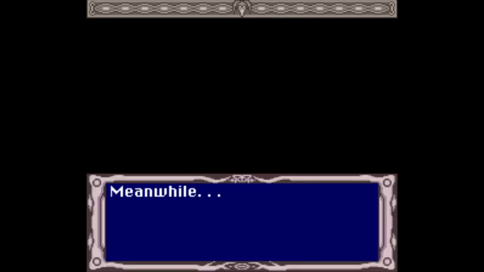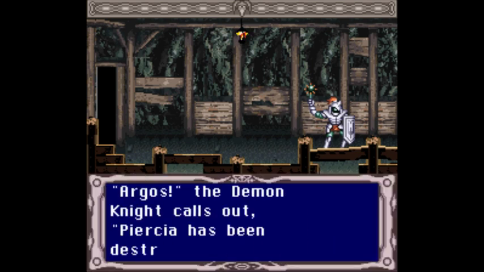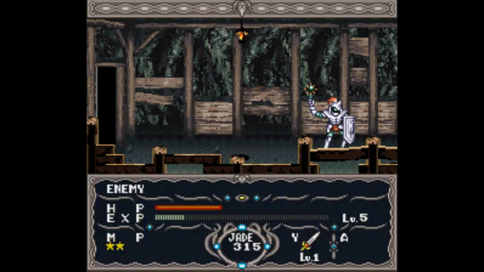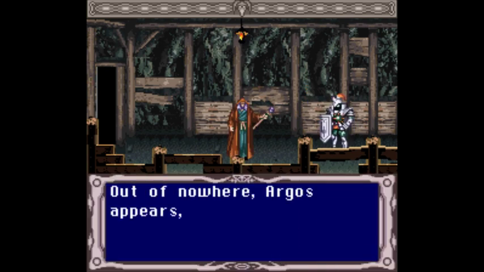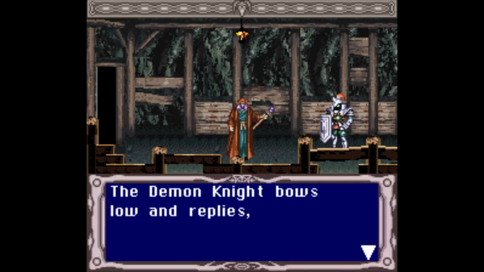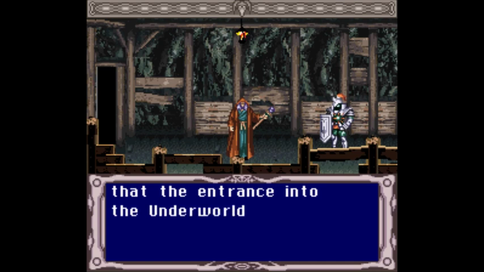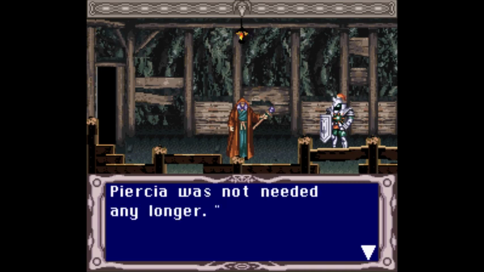Meanwhile, back at the storehouse. We have this guy who clanks when he walks. Argos, the demon knight calls out. Pyrsia has been destroyed. So yeah, the boss's name's Pyrsia, if you didn't guess. Out of nowhere, Argos flickers into existence. Who in this realm could destroy Pyrsia in her very lair? The demon knight bows low and replies, "If it pleases you, my lord, we knew already that the entrance into the underworld was not in this place. Pyrsia was not needed any longer."